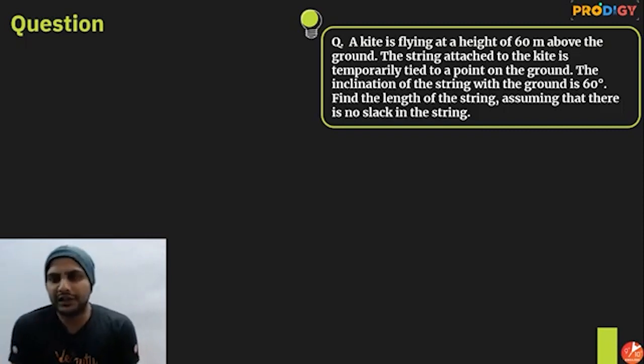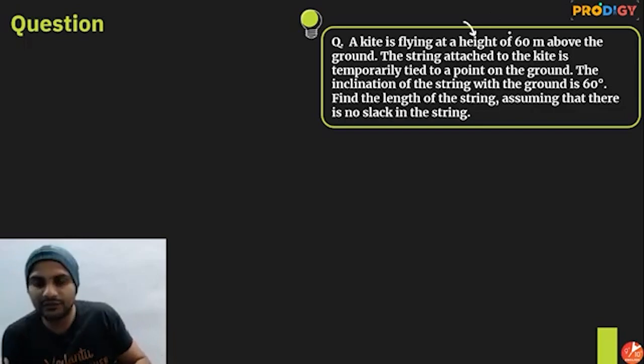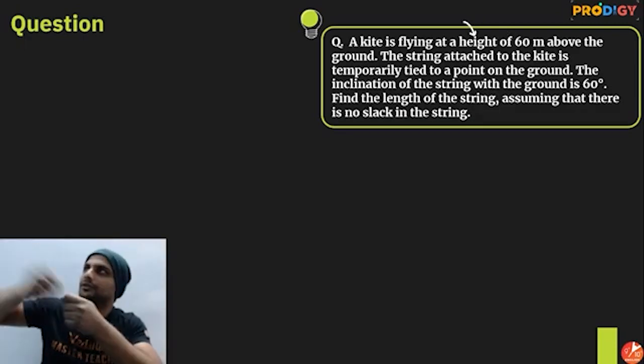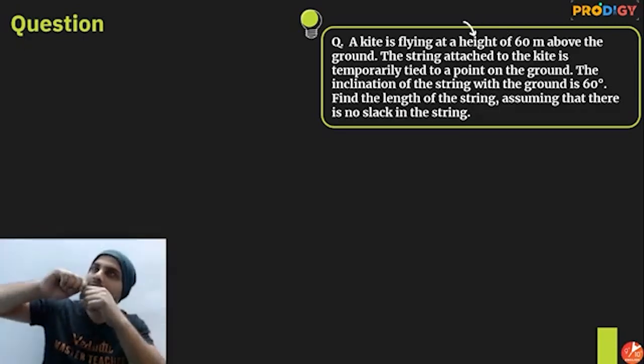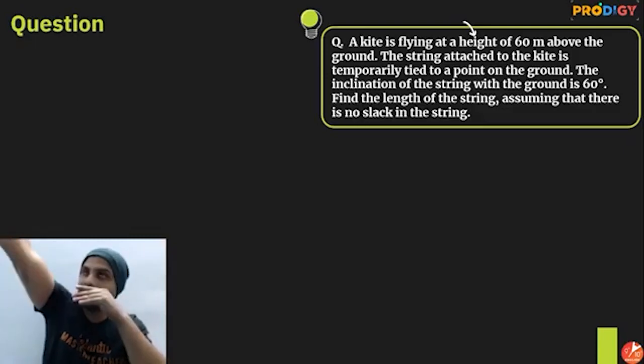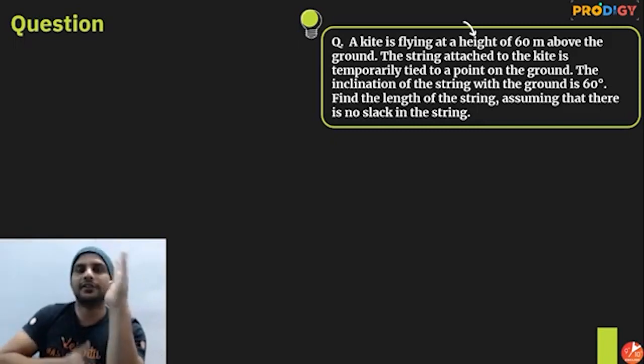Okay, now the important thing, देखो, look at the size of the question. The questions are very big, but they are very easy. All right, now look at this question. A kite is flying at a height of 60 meter above the ground. Now remember this thing, height means what? Perpendicular. Height means perpendicular, है ना? So when you are flying a kite, height does not mean कि how much thread you are using or what is the length. No, height means perpendicular height from the ground. What is the perpendicular distance of the kite?